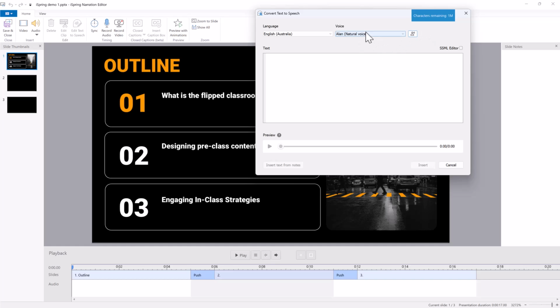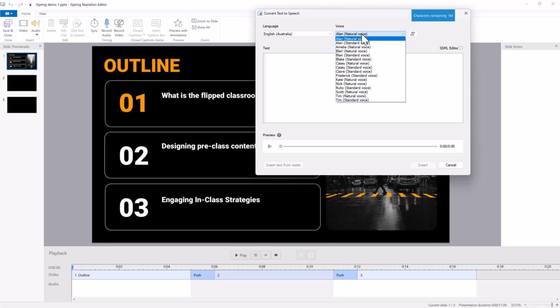And we'll notice that some of these say natural and some say standard. The difference between these is the level of AI processing. So the standard voice is a little bit more robotic, a little bit less expressive, but potentially that can make it a little bit clearer because it's not going to have any of those verbal tics and things that a natural voice would normally have. The natural voice is trying more to mimic human speech.